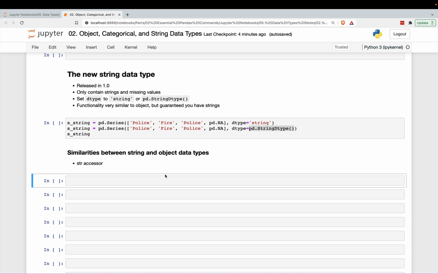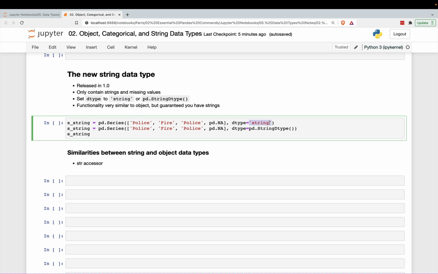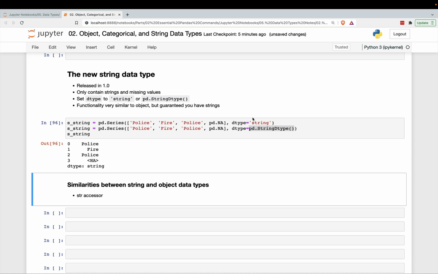data type. All right, so the way to create this or convert it, again, this is not a default data type. You have to use astype to convert your columns to strings. Or if you're manually creating it, set the dtype attribute to the string. So you have to use the entire word string, or you can use the pd.StringDtype constructor like this. So both of these are how you do this.